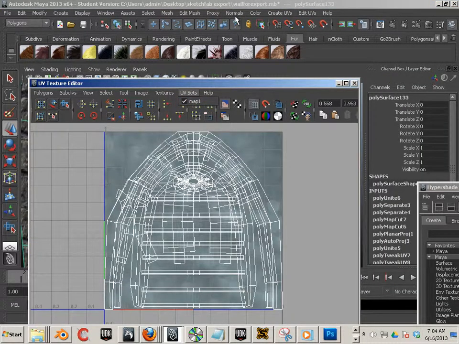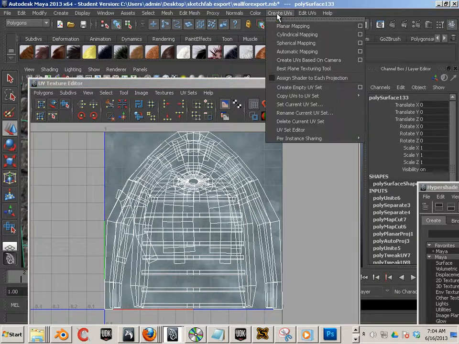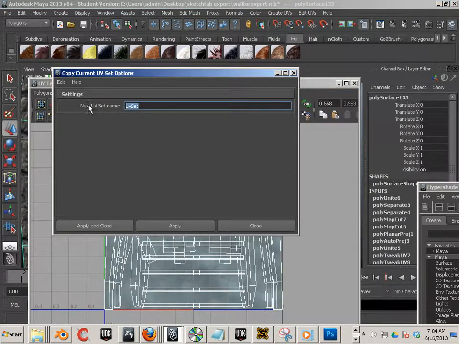Well, here's map1, and what I can do is Create UVs, Copy UVs to UV Set, copy into a new UV set, and call it map2.